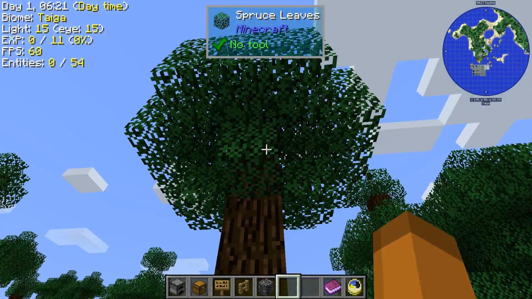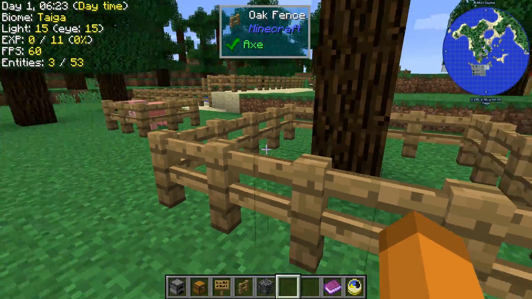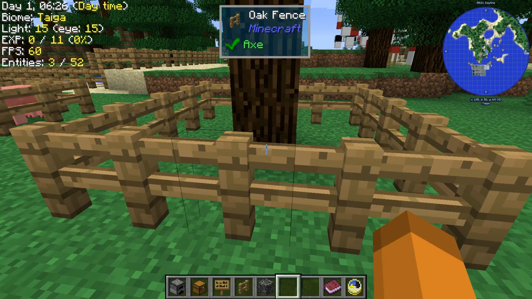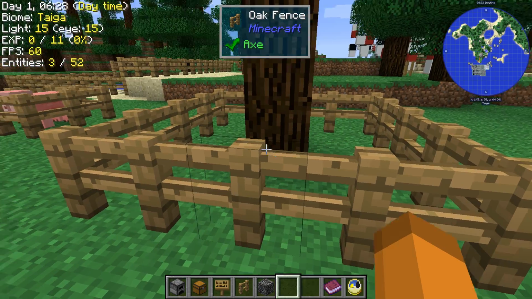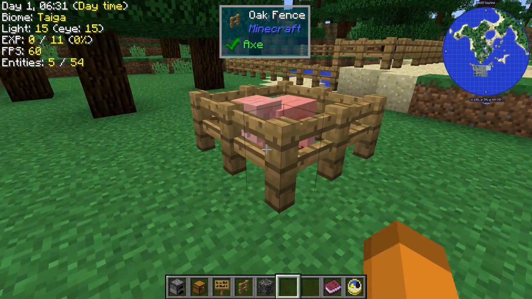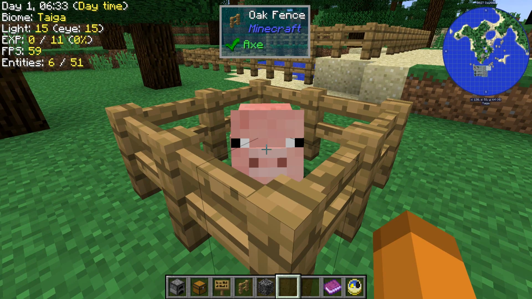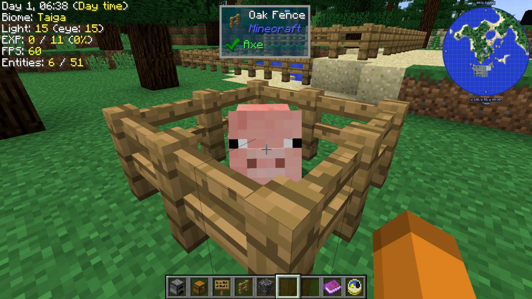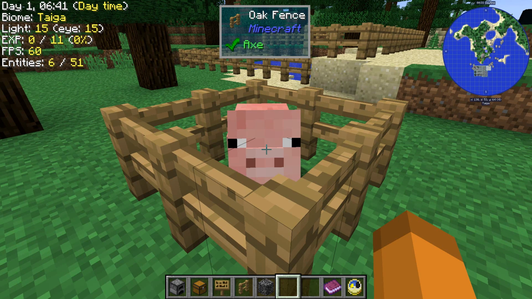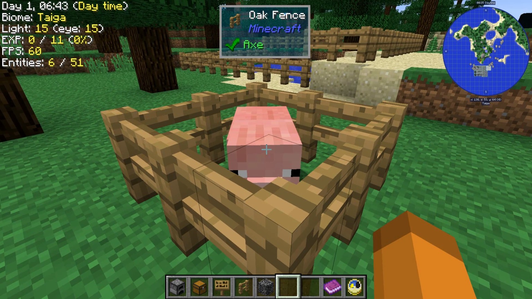We might say that this tree is a system. We can put a fence around it. We can call that tree a system. We could say that this pig is a system. Yes, the pig can eat and breathe and do other things, but it's still a thing that we can study and talk about, so we call it a system.